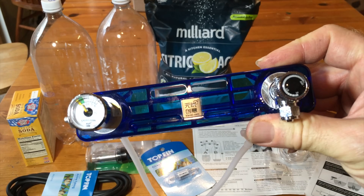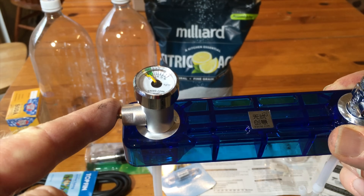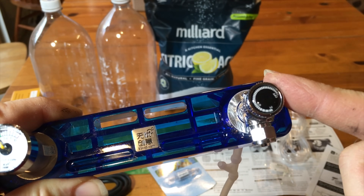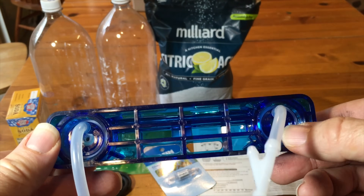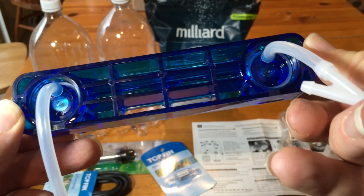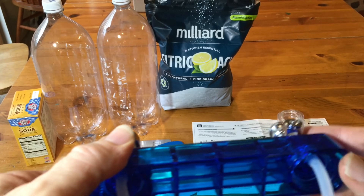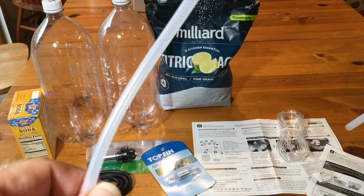Right here is the CO2 reactor apparatus itself. Right here is the safety valve. This is the pressure gauge here. And then right here is the air adjustment valve. The bottles screw into these areas right here. Inside you can see what I imagine are silicone O-rings, and it comes with some spare O-rings in case those fail. And then it's got silicone tubing in here as well.